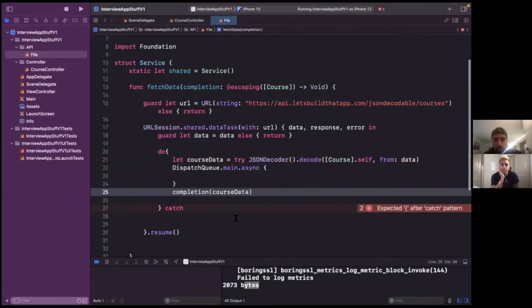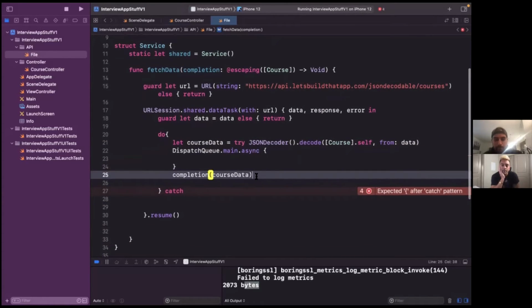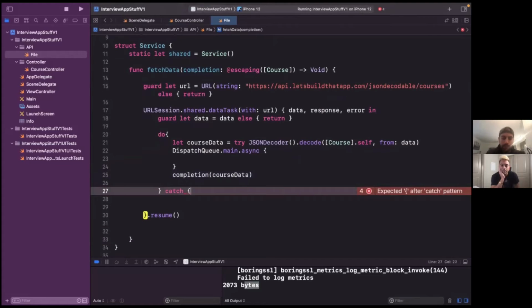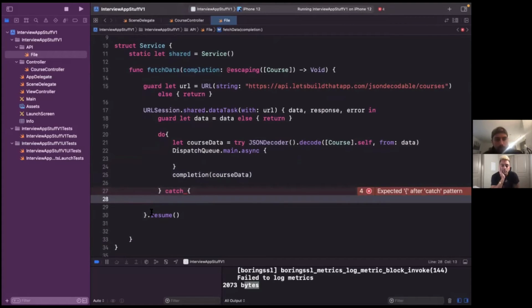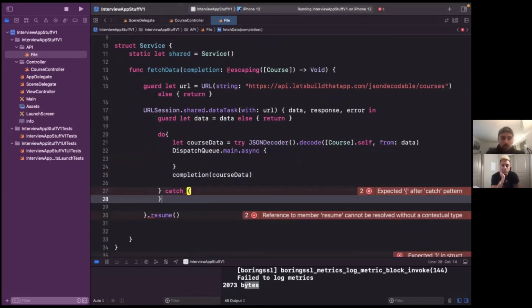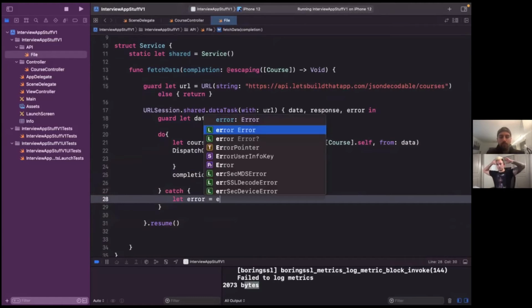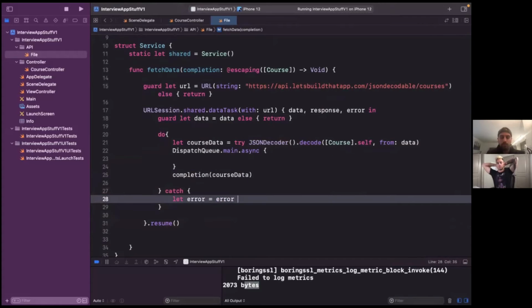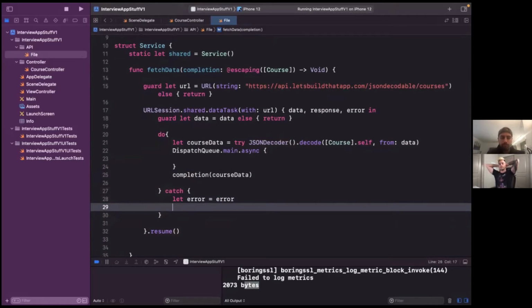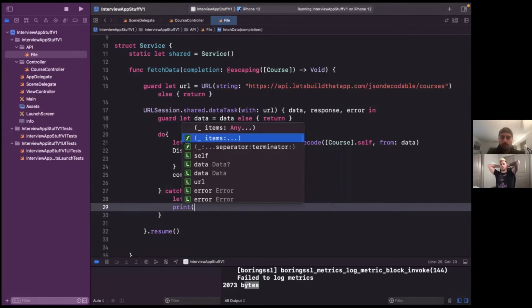Looks like you just need a bracket after catch. That should be. Oh, let's see. All right, everything's okay. Just say let error equal error, and we can print error.